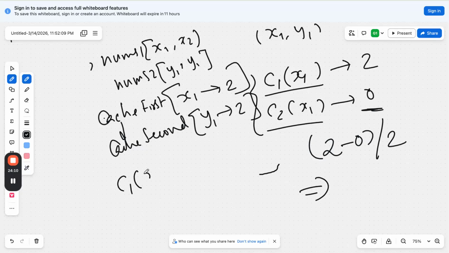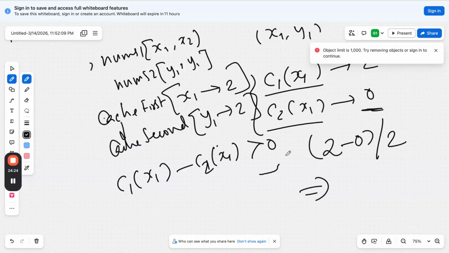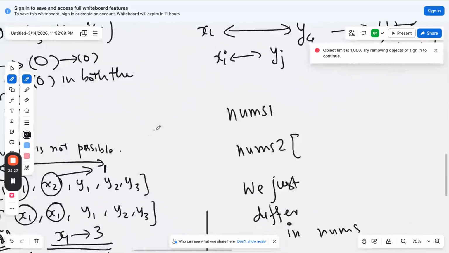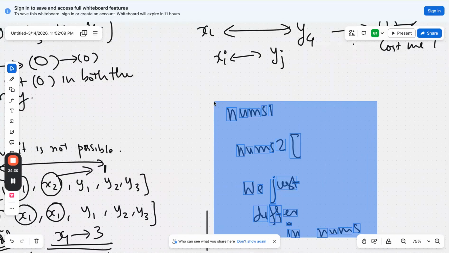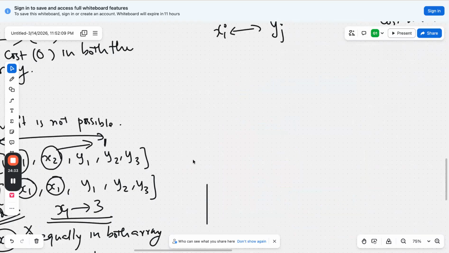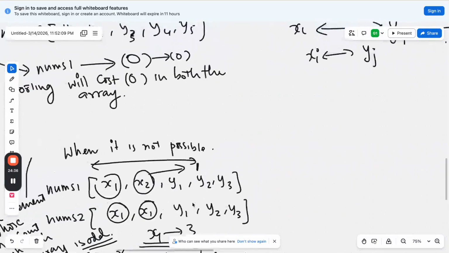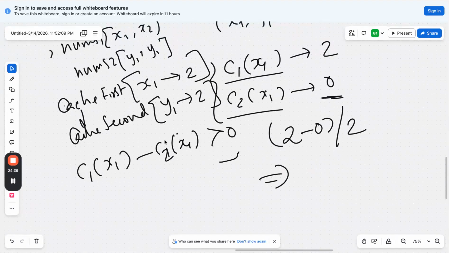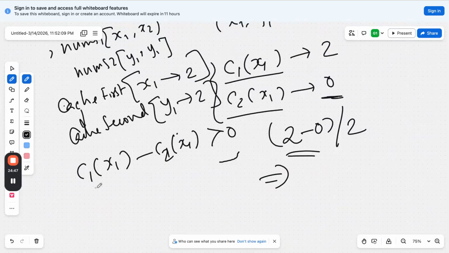So c1 x1 minus c2 x1, if that is greater than 0, then only I am taking the count.